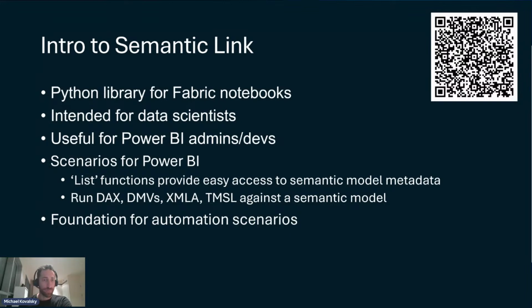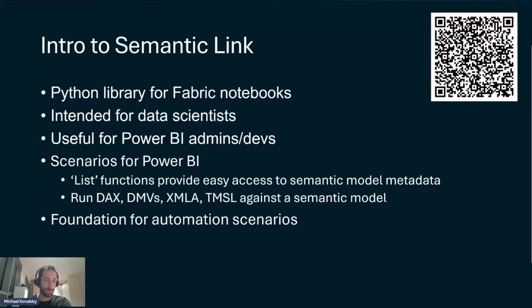So what are some of the primary scenarios where Semantic Link is useful for folks in Power BI? First off, you have the set of list functions, which provide easy access to the semantic model metadata. As an example, you have list tables, list measures, list columns, list relationships, and these all show you a list of, for example, list tables shows you a list of all the tables and their various properties.